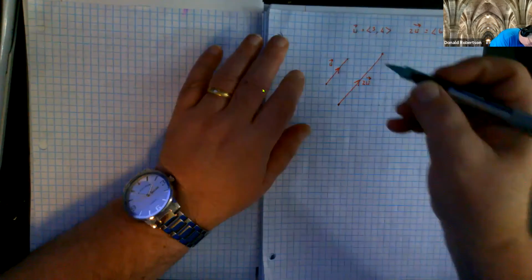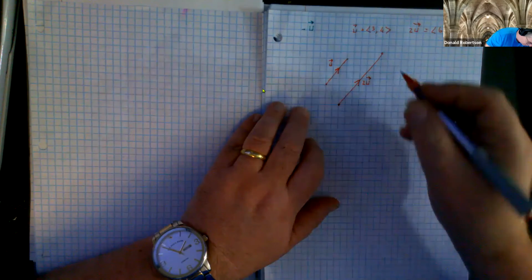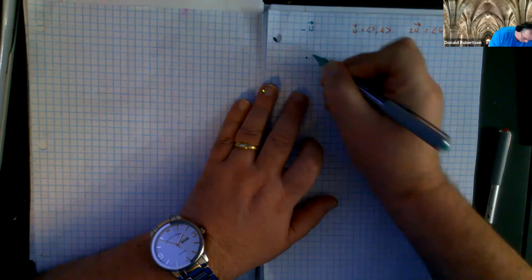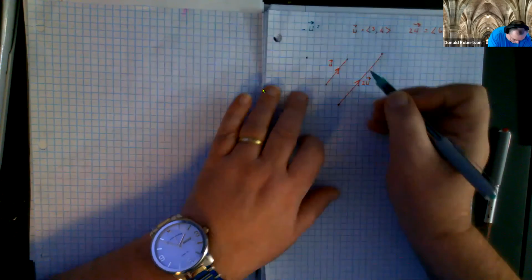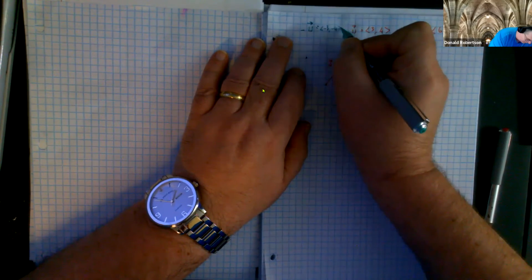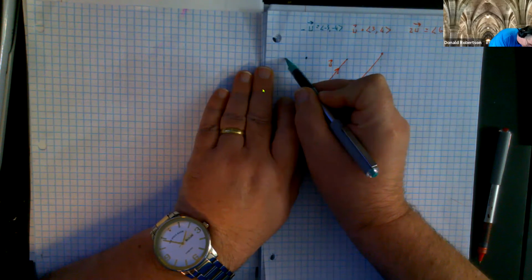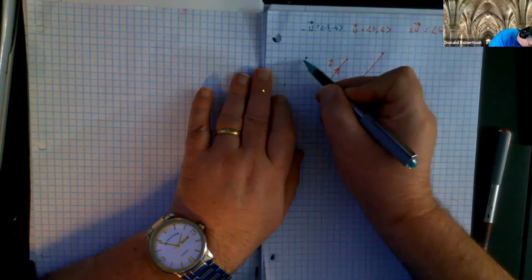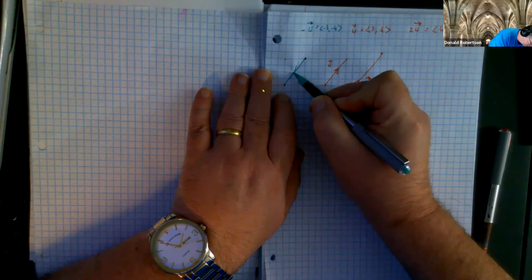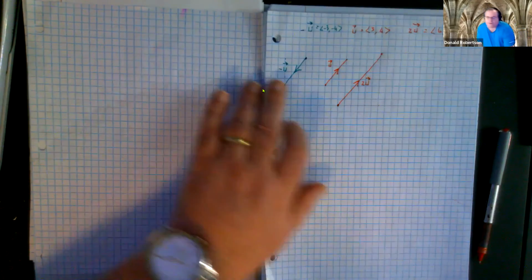What would the vector, for instance, negative u look like? Well, start anywhere you like. I'll do it in green. Say here. And the negative of u wouldn't be 3, 4. It would be negative 3, negative 4. So negative 3 in the x means go to the left 3. Negative 4 means go down 4. And you go that direction, start to finish. Do you see the arrows pointing downwards? And that's what the vector negative u looks like.